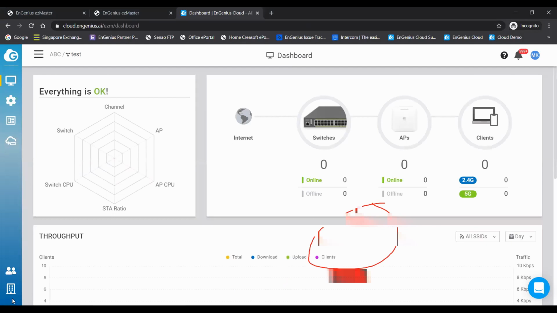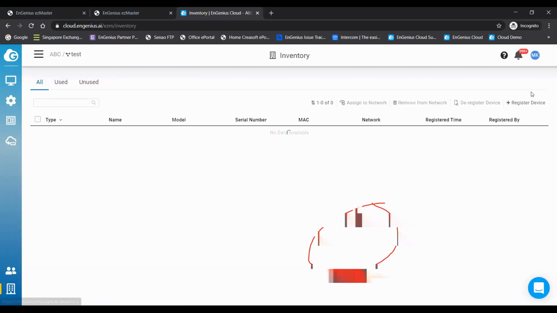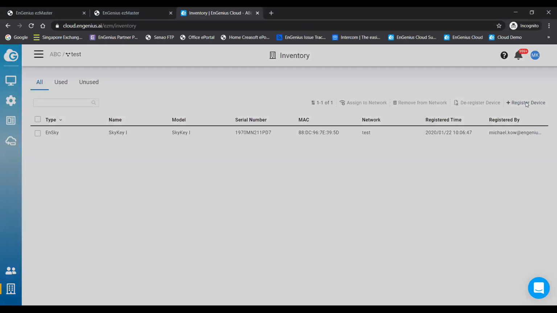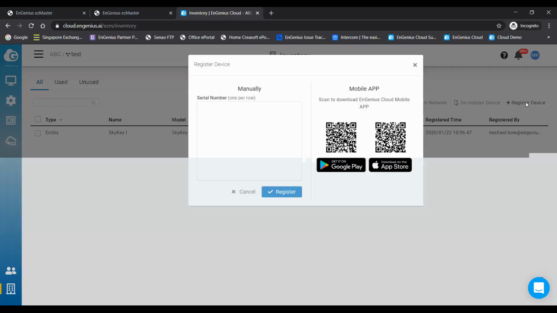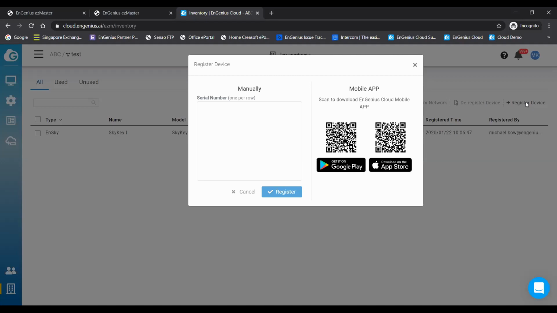Let me go to the device inventory and register a device. What you need to do is input the serial number of the device.